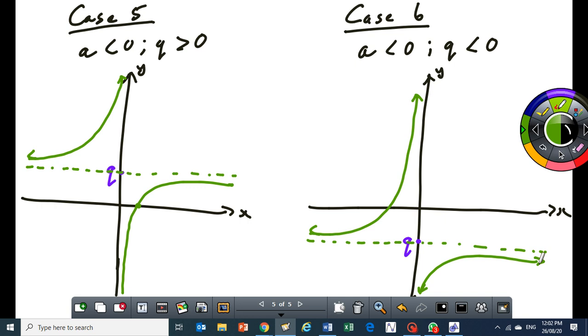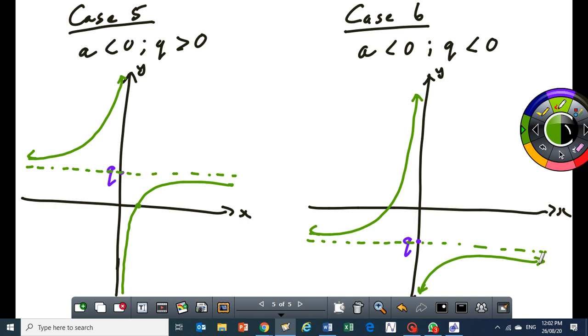So, whenever you are sketching, you are only going to determine the x-intercept if it exists. Okay? But you never get the y-intercept. So if you substitute x equal to 0 into the equation, you will never get a value for y. Your calculator will tell you that it's undefined because of the existence of the asymptote. Okay? So make sure you are aware of it. So that's the shape. Okay?